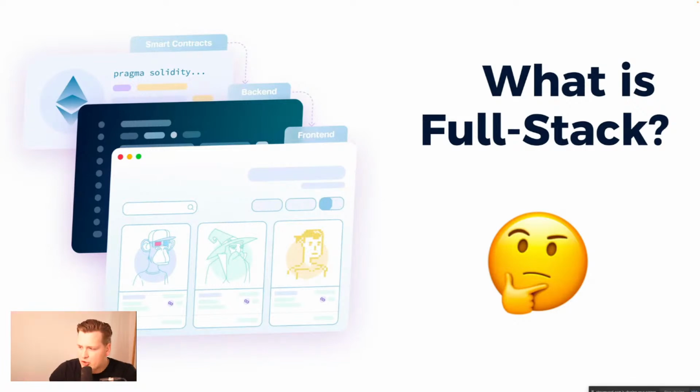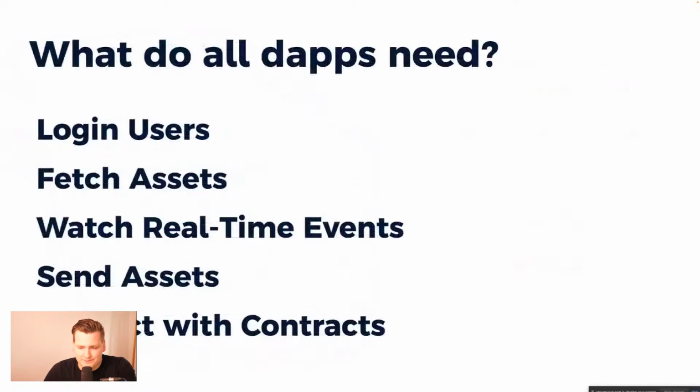So on a big picture level, when we're speaking about building full stack Web3 dApps, we're speaking about tools and workflows that allow you to easily speak to contracts, to your backend, and to your frontend, and have a very smooth interaction between the three components of a dApp, which are, of course, smart contracts, backend, and frontend. So that's the goal. No matter which idea you have in mind, and I'm sure you have a lot of ideas for this hackathon, you will probably need to do the following things.